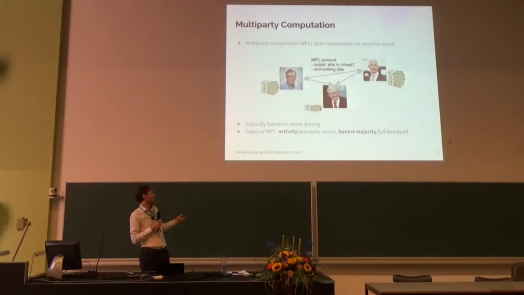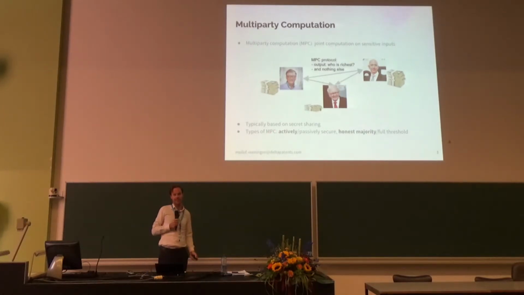So multi-party computation protocols can be actively or passively secure, meaning that they only guarantee privacy and correctness if everybody follows the protocol, that's when they're passively secure, or they also guarantee that if some parties try to actively interfere with the outcome. Another kind of classification is between honest majority and full threshold protocols. In honest majority, protocols only work if a majority of parties are honest. So for instance, in the three-party setting, they only work against one corrupted party, but there are also full threshold protocols that work regardless of how many other parties are corrupted. And the protocols that I will be talking about today are actively secure protocols in the honest majority setting.